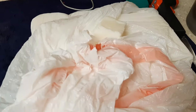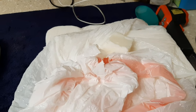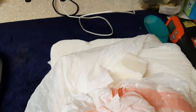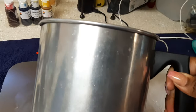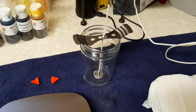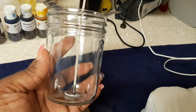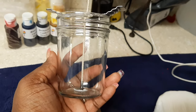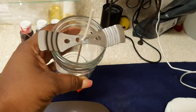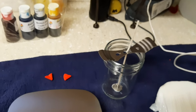Here's the wax — this is the way it came to me, and I've already measured out some, which is that little block sitting on top. I'm using a butter knife since the wax is extremely soft and doesn't need a lot of pressure. To melt the wax I'm using a container and a double boiler. The last thing is you're going to need your containers to put the wax in — you can get them from the 99 cent store. I really fell in love with these eight ounce jelly jars. I've already wicked mine, and I have a wick holder keeping it centered so the wax doesn't move it.